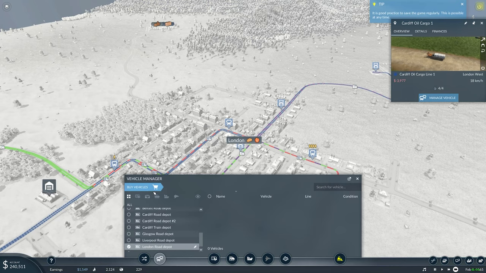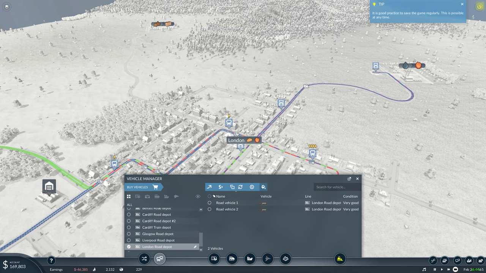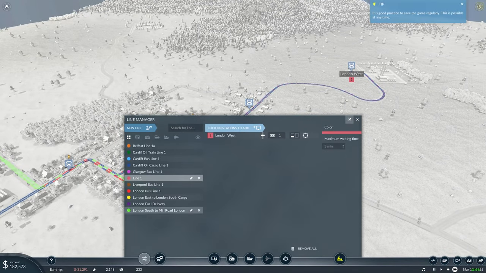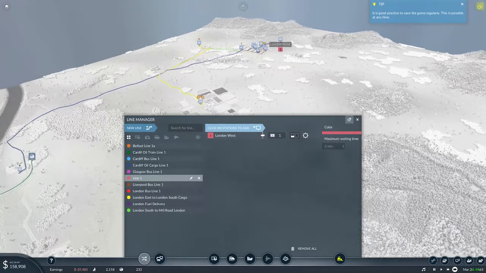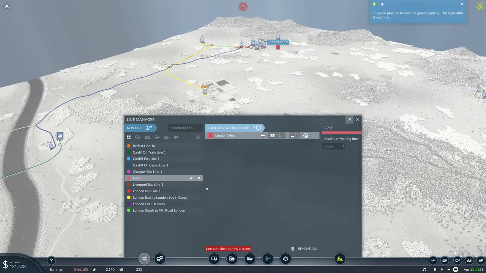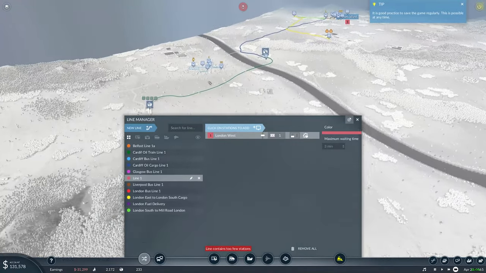Okay, let's buy another vehicle here. Buy a vehicle. Cargo, yep. Let's buy two of those as well. Right, and then what we're going to do is create a new line. New line, and we're going to go from here. Right, it's London West, to Cardiff. There you go. That's not London East, no, that one. That's not it. Sorry, you want to go to Cardiff. Ah, there it is.